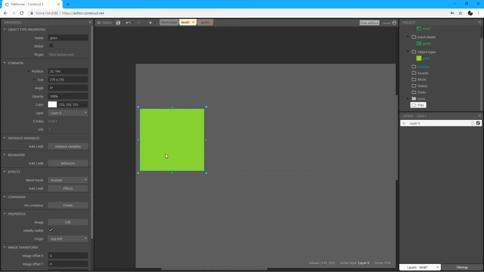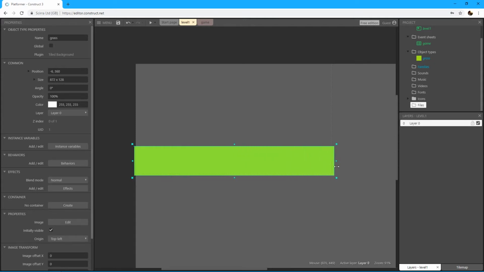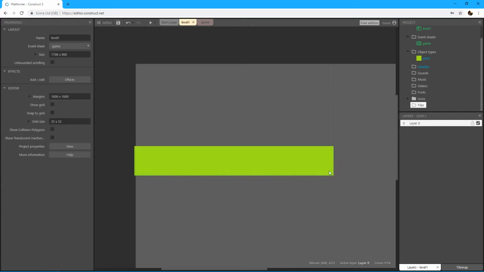Let's place it so the edge overlaps with that dotted line, so it's within the camera area, but it looks like it goes way beyond that for the player. So let's resize it a little, putting it as a floor for the game. Let's resize it here, so the whole view which the player can see is filled with grass area.